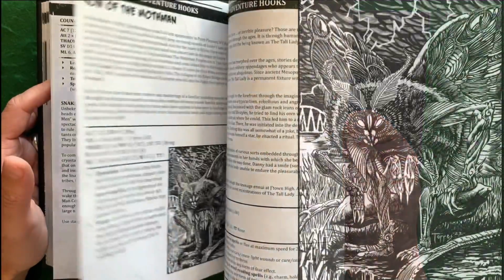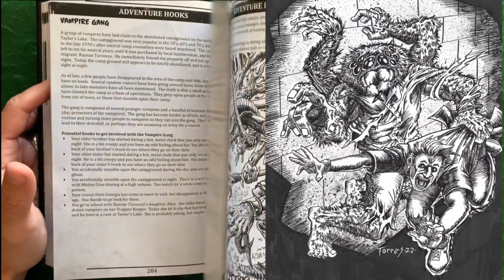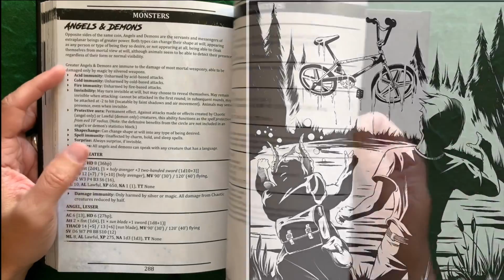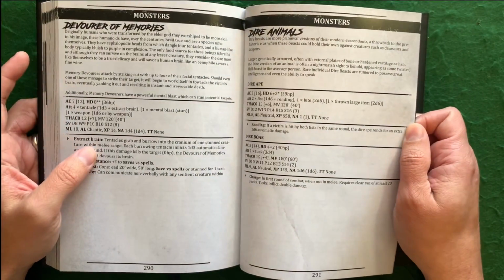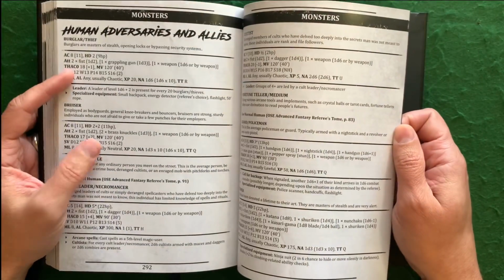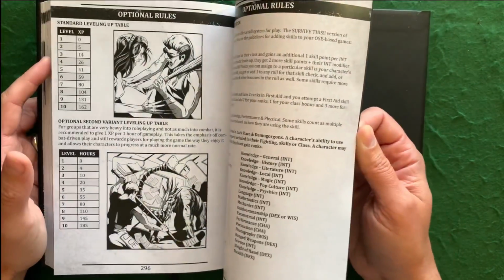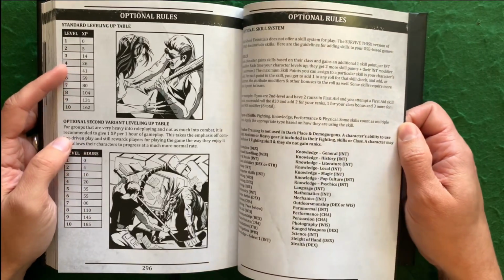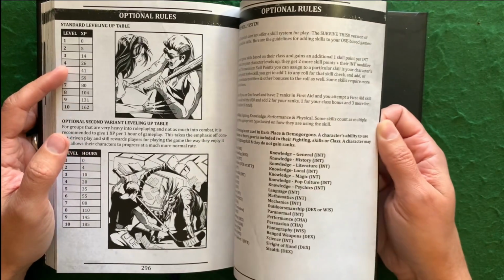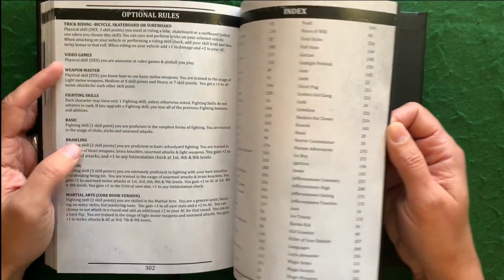So, as we continue on, we're going to hit this nice section of monsters, as you will see right here. Angels and demons, Devourer of Memories, which are pretty much mind flayers, dire animals, and human adversaries and allies. These are going to be very helpful for you. And then it's going to round itself off with some optional rules about experience, an optional rule to use a skill system, and then it's going to have a very good index.